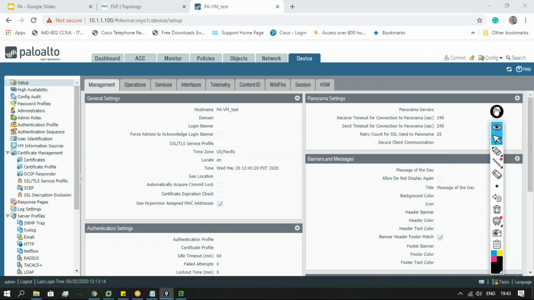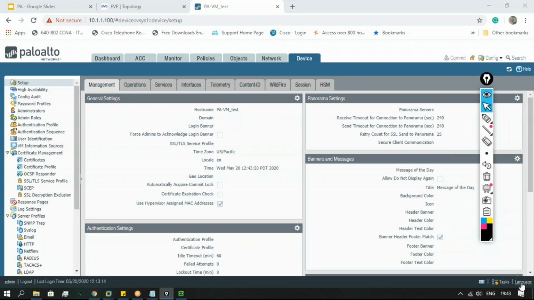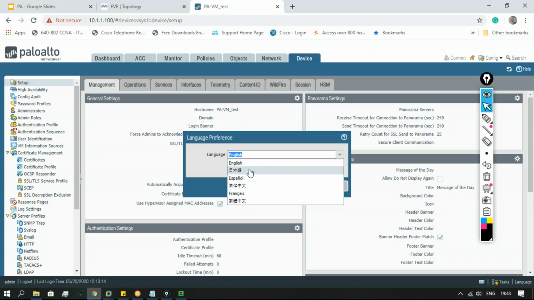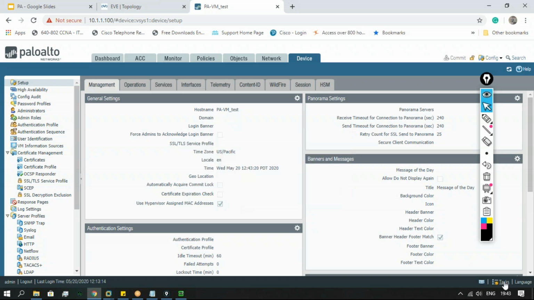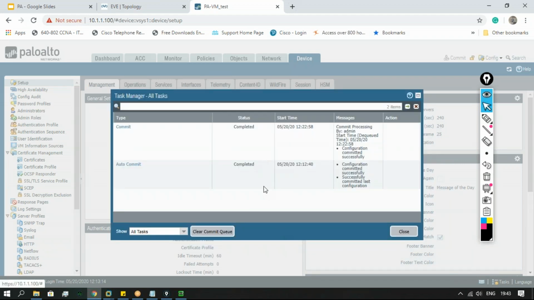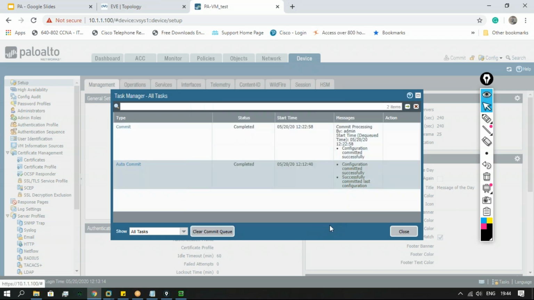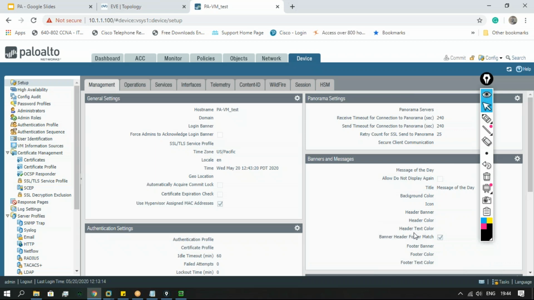Now at the very bottom you will see tasks and language. Guys, if you want to change the language, you can click on this and select whatever language you want. It will be changed. These are the available languages that we have. And if I click on tasks, the task icon appears at the bottom right. You can select it to display the tasks that you, the administrator, or anyone has initiated since the last firewall reboot. You can see a manual commit happened, and the auto commit was already done. You can see the timestamps over here. If I click on this commit, you will see the details.